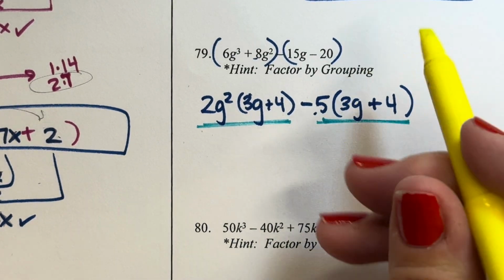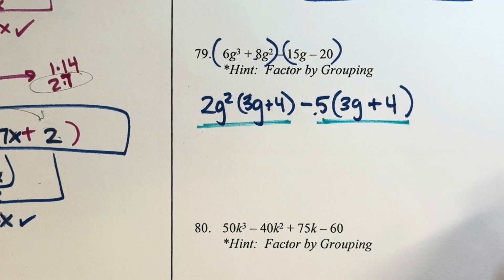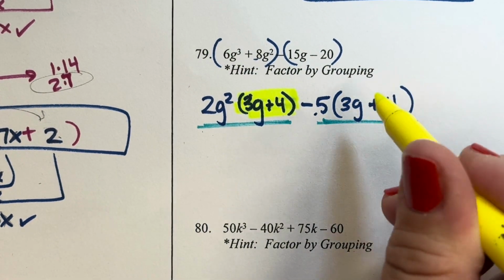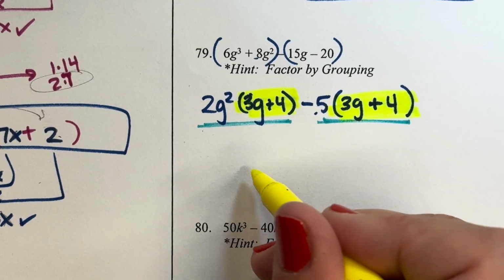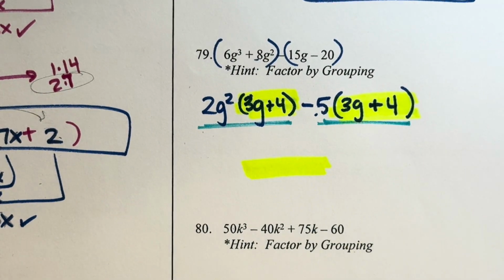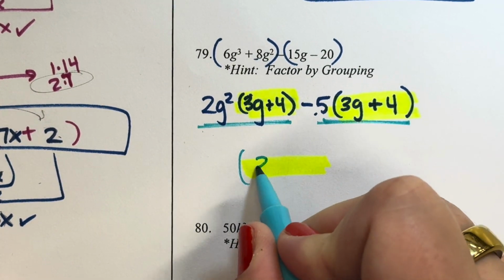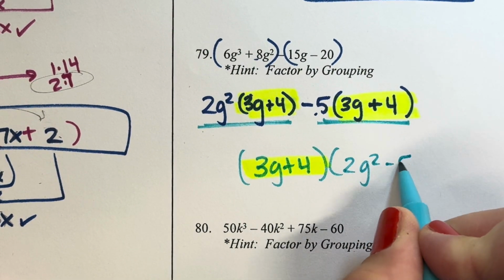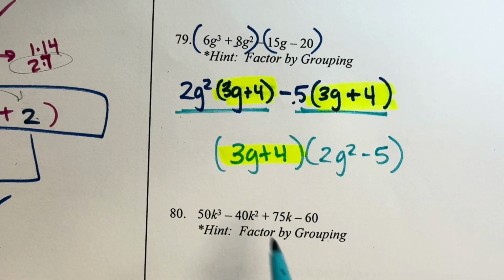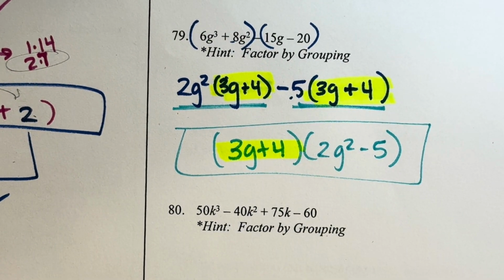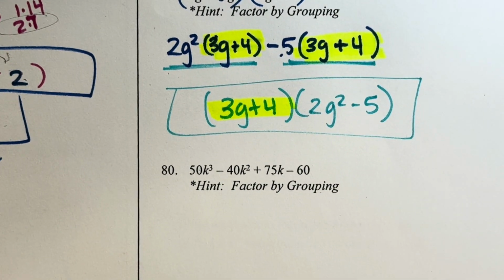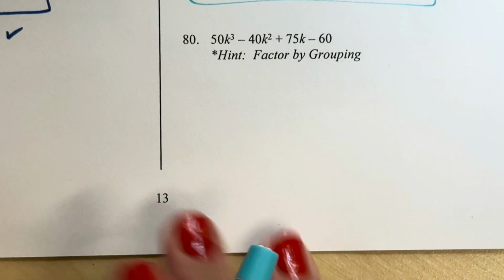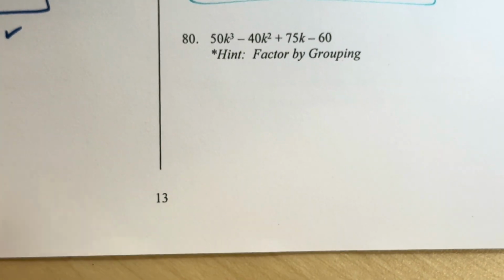So if I look at common factors among those two groups, this is a factor from the first set of terms, and this is a common factor from the second set of terms. So I'm going to factor that out, and then whatever remains goes in the second group. And then that's it. That's our answer. So you might need to rewatch that, especially since I went a little slow on it. Same thing.